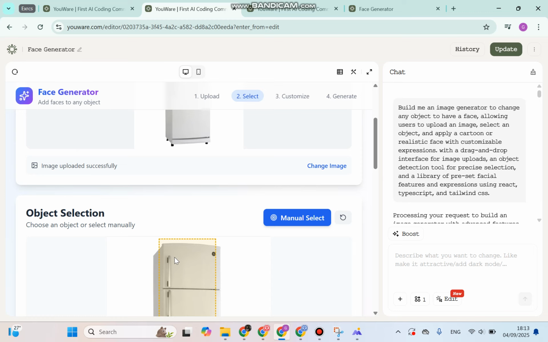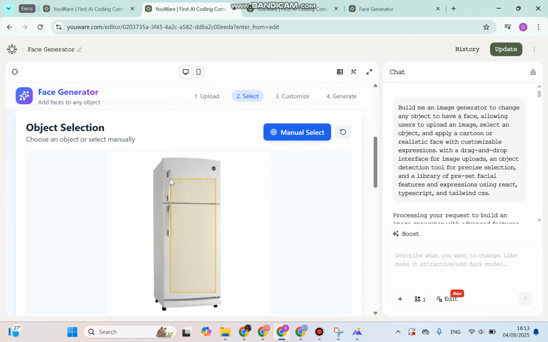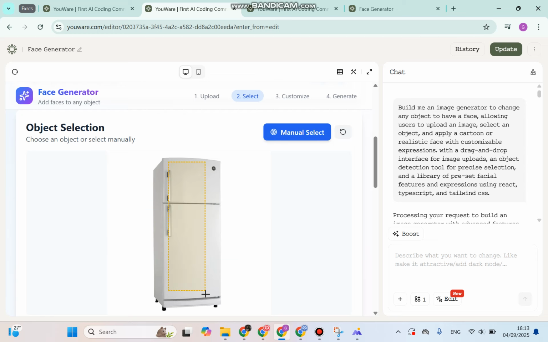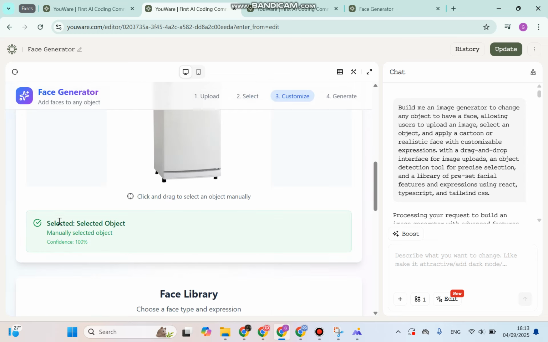Give it a double click until the selection becomes green.